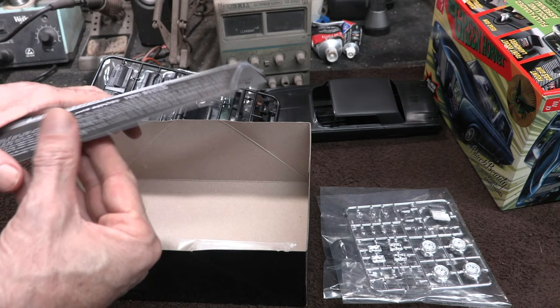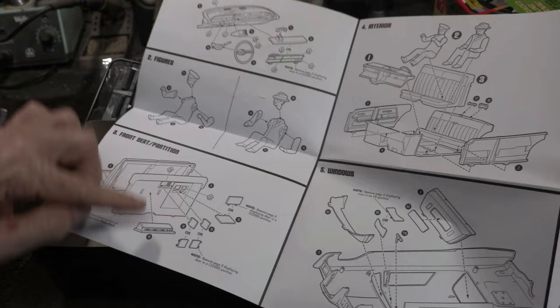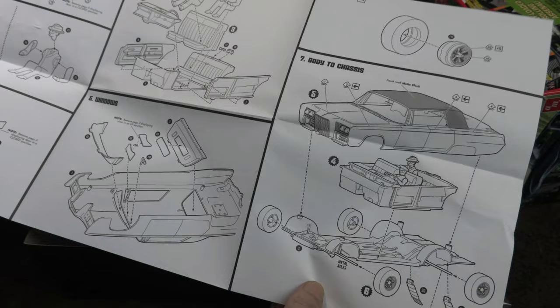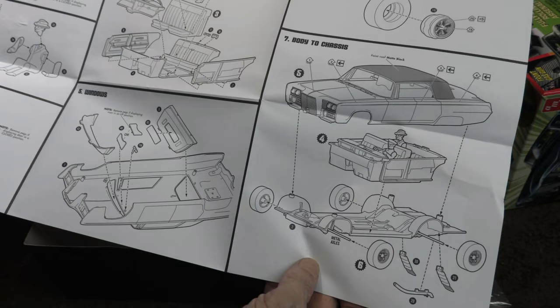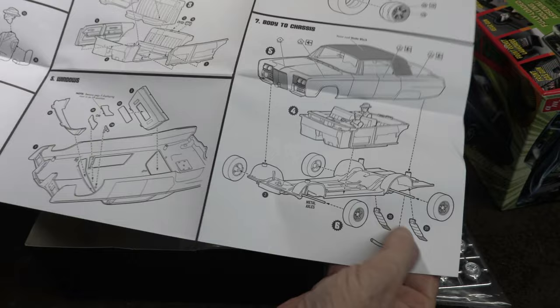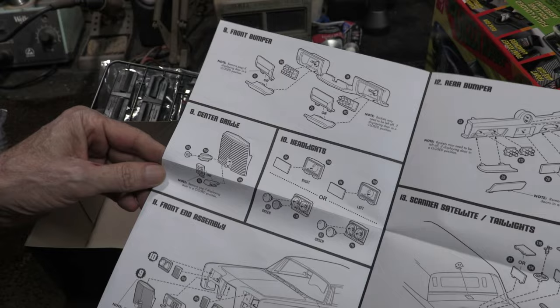Let's take a quick look at the instructions. Pretty basic — starting off with the dashboard, then going into the figures. Here's all the gadget tray that goes together on the back of the front seat, then door panels going in, dashboard going on, figures getting glued in. Really basic stuff. Being a curbside kit, you've just got the straight metal axles that slide right through and then you stick the wheels onto the ends — probably don't even have to glue them. We'll see how tight they fit. There's the tailpipe and the tire track sweepers — they hardly ever showed those in the show, but it supposedly could hide the car's tire tracks.